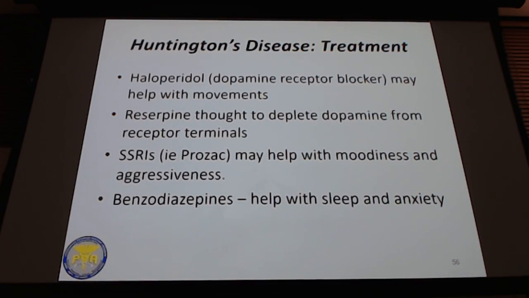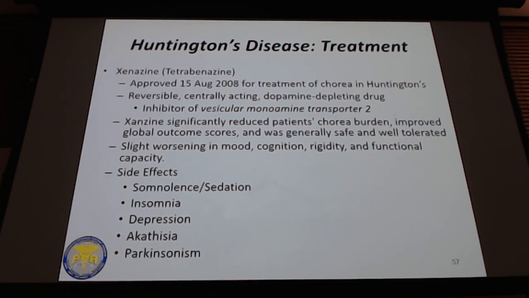All right, treatments, right? So haloperidol, again, we're just trying to slow this thing down. We're trying to slow the train down, but you can do Haldol, you can do Risperidone, you can do SSRIs and SNRIs for the depression. Benzos can help with the sleep and anxiety. Some other medications that I've never used before, but look at the side effect profile. Tetrabenazine, okay. Yeah, these are some heavy hitters, but yeah.